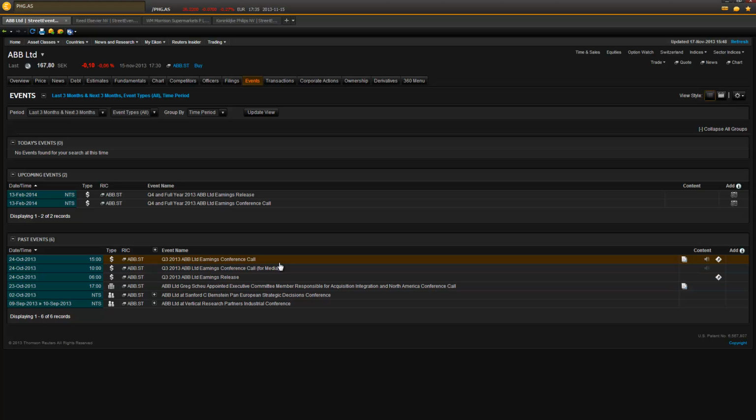And always I look if the particular stock has any earnings announcements coming up close, because you don't want to take a trade one day and the next day, before you end that trade, it has an earnings release before the opening, and the stock gaps 5, 10, 15% in the wrong direction. That's not a risk you want to take. Okay, no earnings release for ABB.